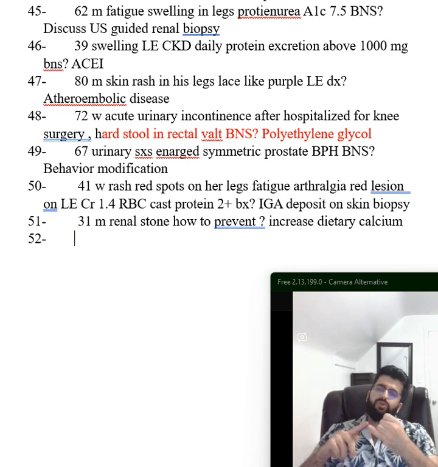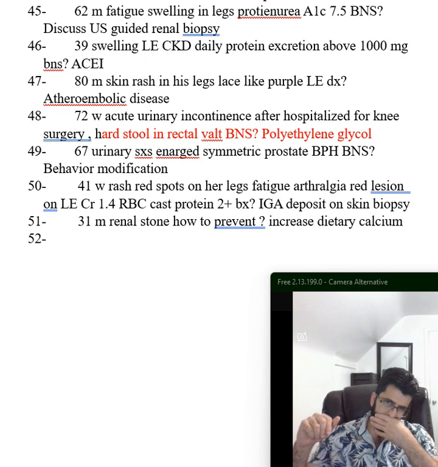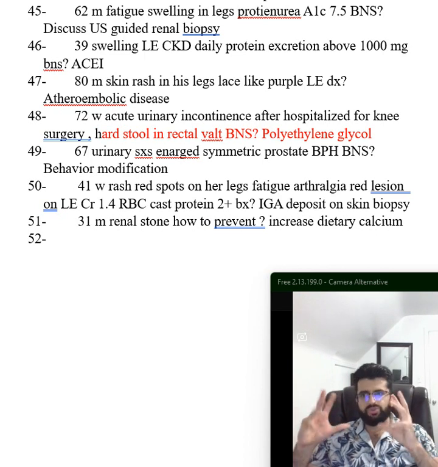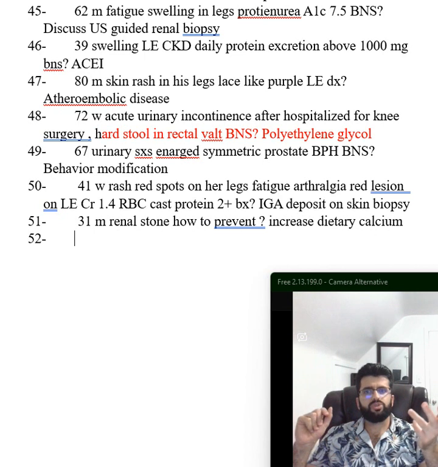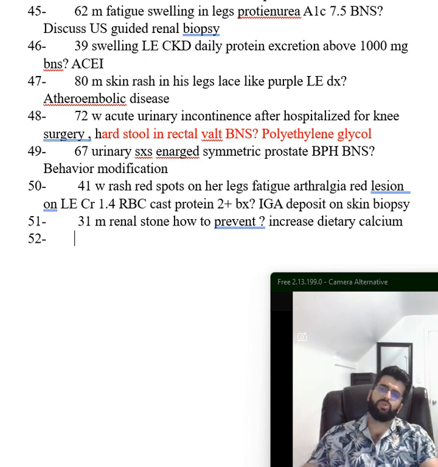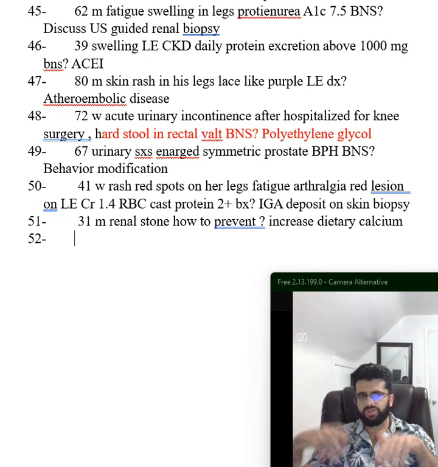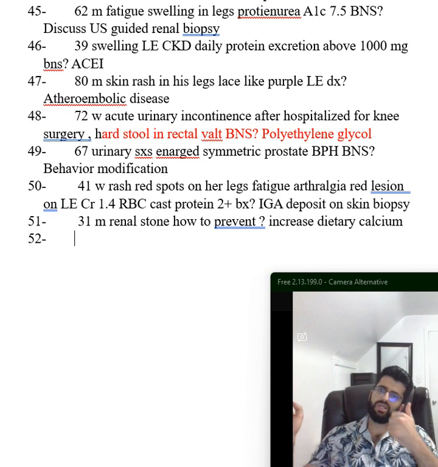What other interventions? You want to reduce sodium and animal protein, and you want to increase calcium, fluid, citrate, and fruit and vegetables. This is what you want to do. Why? Because if you reduce sodium, this is going to reduce calcium excretion in the urine. If you reduce animal protein, this is going to reduce urinary uric acid and calcium excretion. If you increase calcium, then oxalate absorption will decrease, because in the stomach, calcium is going to bind the oxalate and get rid of it. Okay, so it wouldn't go to the kidney.